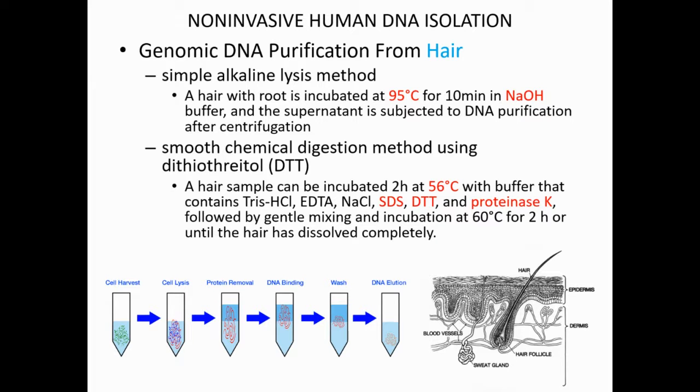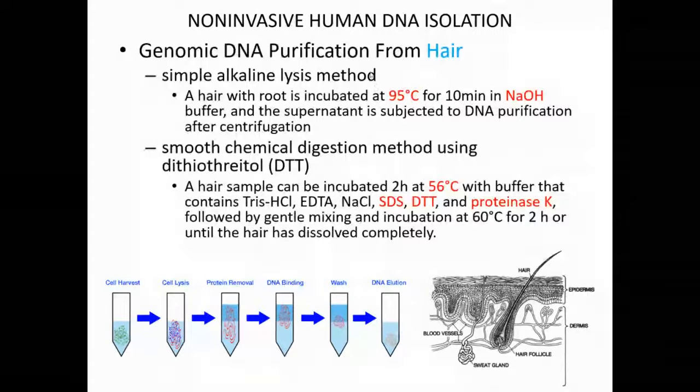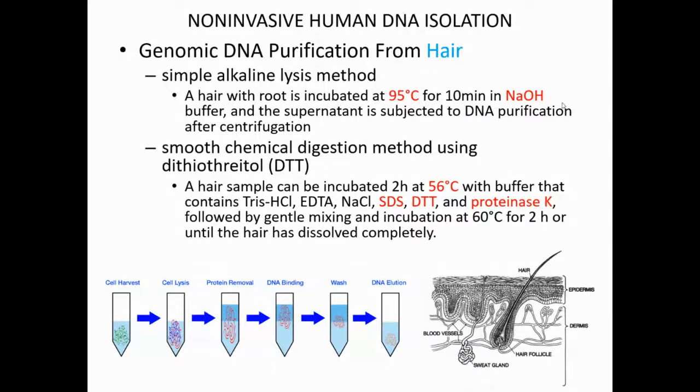DNA. And then you incubate at 95 degrees for 10 minutes in the sodium hydroxide buffer. So this is the alkaline lysis buffer. And then the supernatant is subject to the DNA purification. So this step here is just to release the DNA into the supernatant. Then you collect the supernatant for the next step, to purify the DNA. And then another method is the chemical digestion method using the DTT.